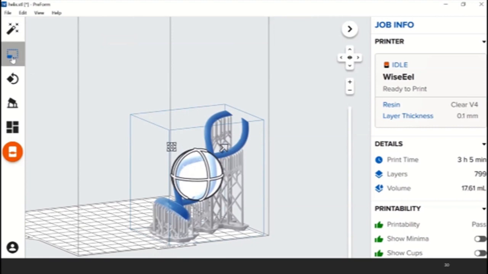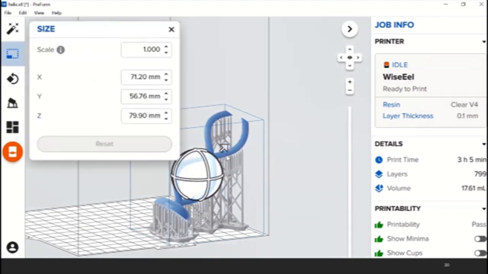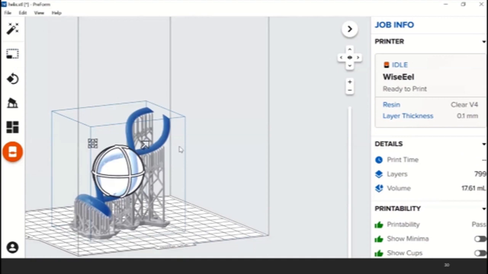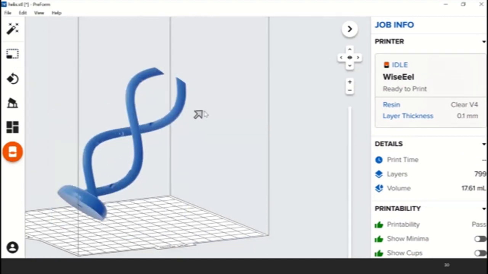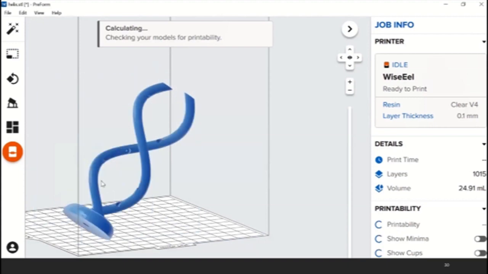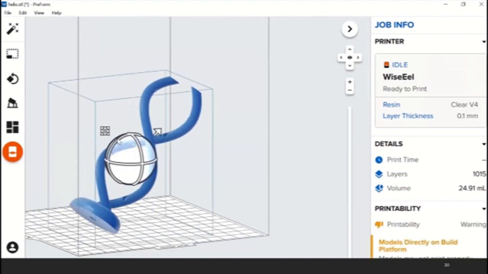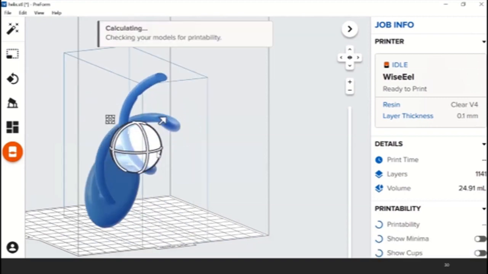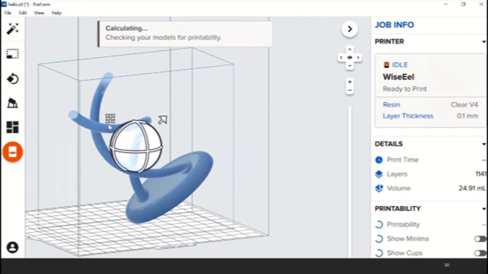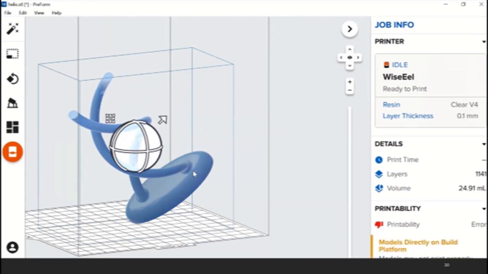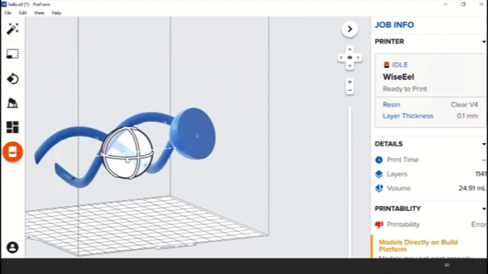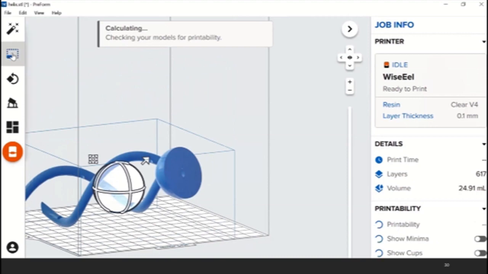Now I'm going to go on the left and show you guys how to scale up and down your print. And actually, this is the part where I decided to show you guys that you can also do it manually, right there on your structure. You can use that arrow to scale up and down and also move around your object. That sphere will allow you to orient your print to however you want, different angles, rotate them. I actually personally prefer to use the buttons on the left. So that's what I'm going to do now.